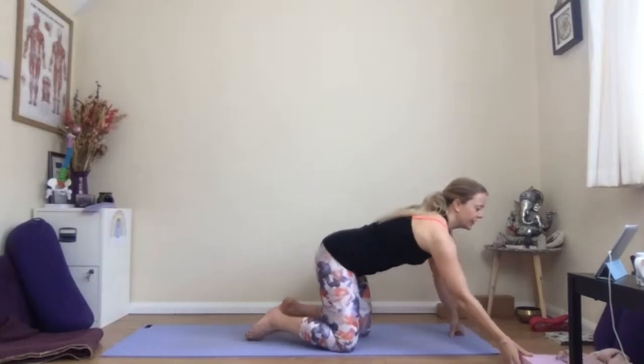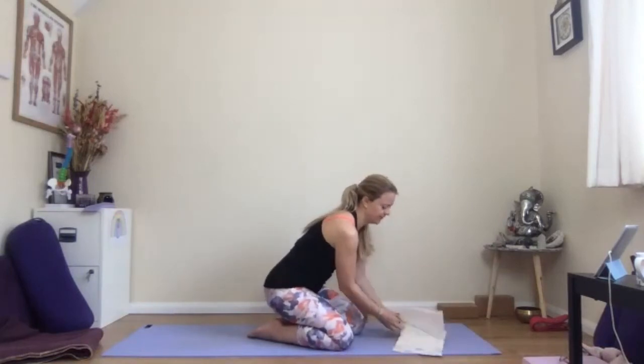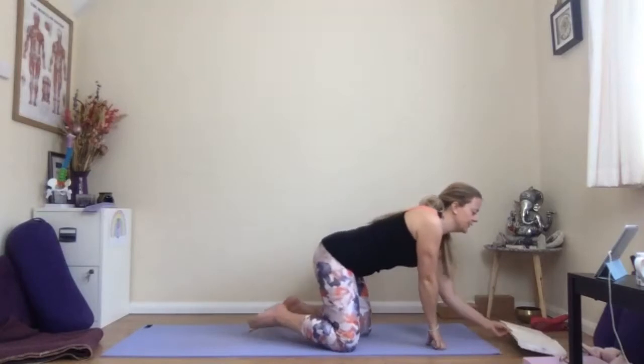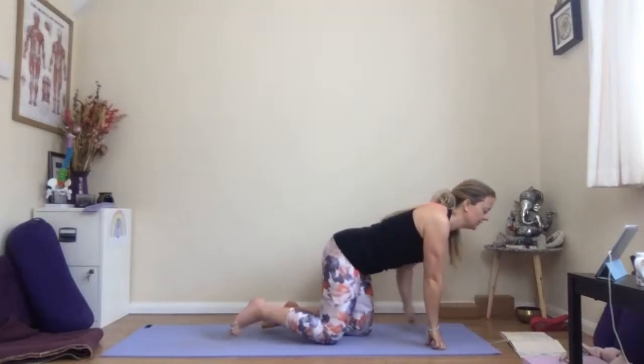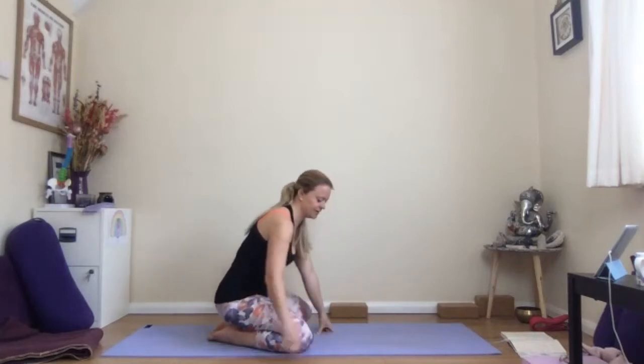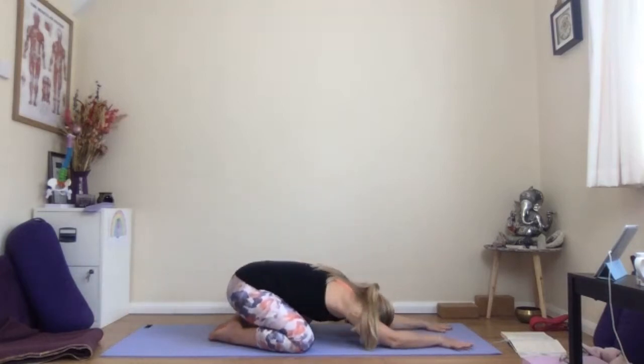Although this will be brief, it is still nice to get into the habit of surrendering. Every time you get the opportunity to, you're a little bit closer towards the floor. You can let your body weight drop into your mat. Okay. And again, breathe into the back of your body.